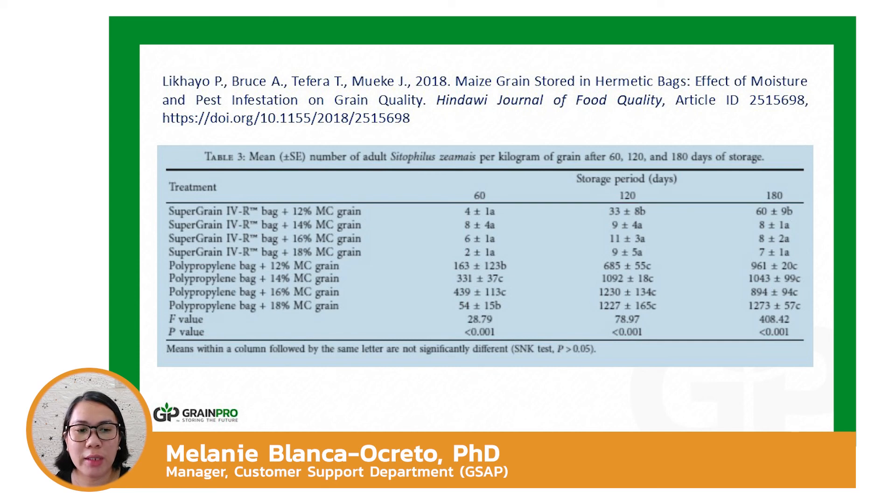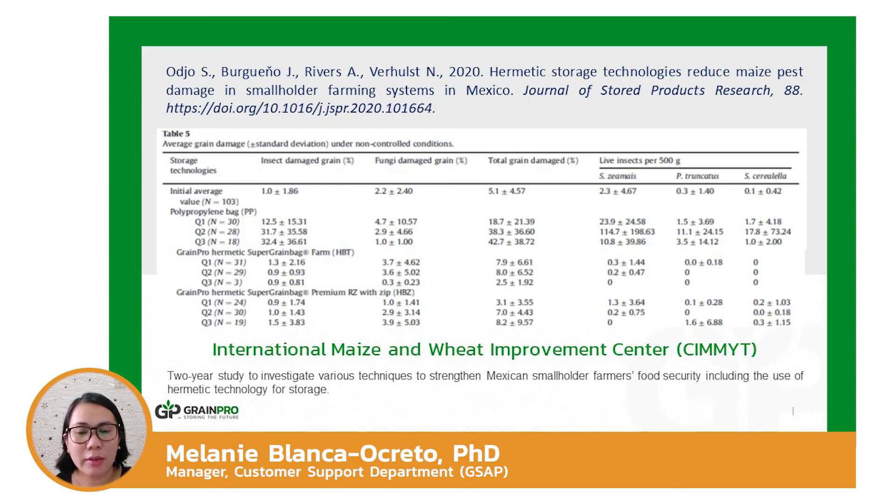As concluded by Licayo et al., the study confirms the effectiveness of supergrain bags as a storage method — the initial grain moisture content remained unchanged, while in polypropylene bags it reduced. Moist grains must be properly dried to a lower level before storage to avoid spoilage due to molds and grain discoloration. Pinholes caused by insects such as T. castaneum were observed; it is advised to repair supergrain bags using adhesive transparent tape to allow continued buildup of carbon dioxide and reduction of oxygen. From a study by Dr. Odjo et al., non-hermetic storage using polypropylene bags under tropical conditions failed to minimize grain damage and insect infestation, whereas hermetic technology minimized post-harvest losses including fungi and insect-damaged grains.